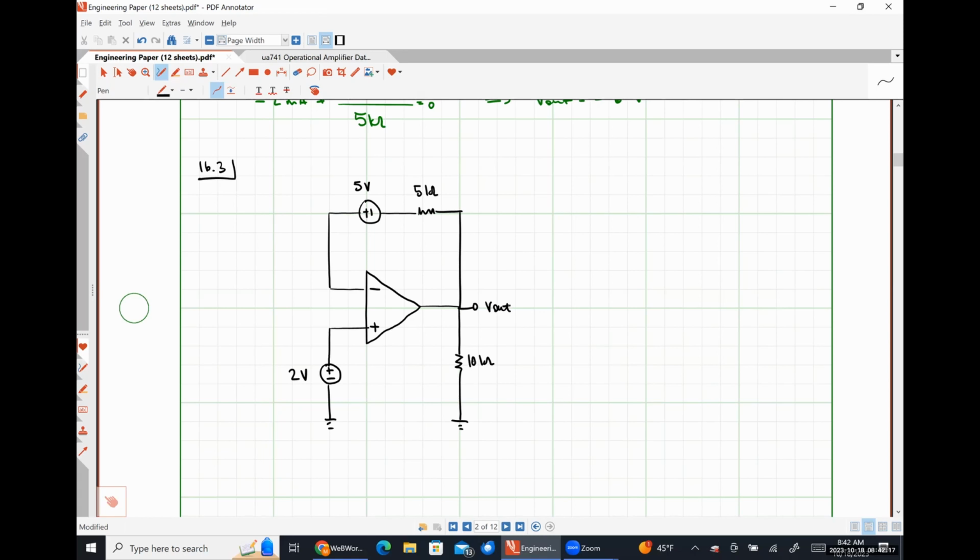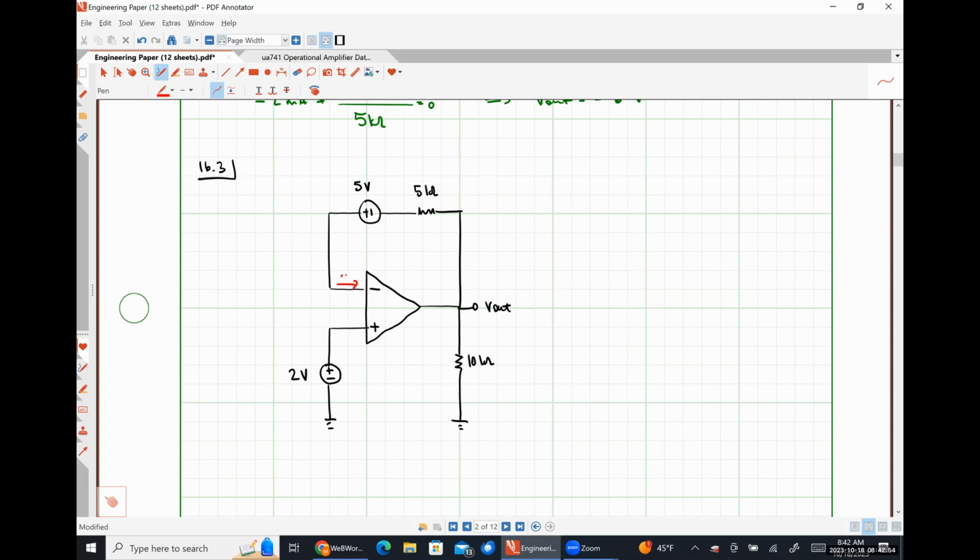So I want to say something here really quickly. There is no practical reason why you would ever put a battery in your feedback loop for an op-amp circuit. There's literally no practical reason why you would ever do it. It is going to impact our analysis very slightly, but not bad. Okay. All right. So what's our first step going to look like?